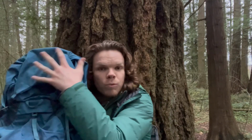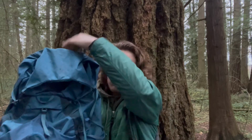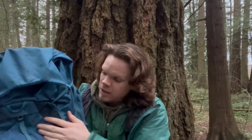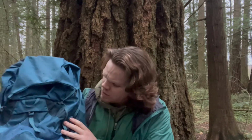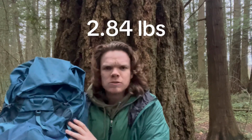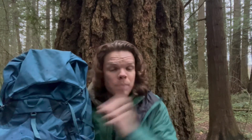I did get rid of the brain because I just did not find that it was needed anymore. This is just a flap. The brain would normally go over the flap like this. I just found that I didn't need that extra room basically, and I wanted to lighten some weight because this pack does come in right around 2 pounds or something, which is definitely heavier than most ultralight backpacks.